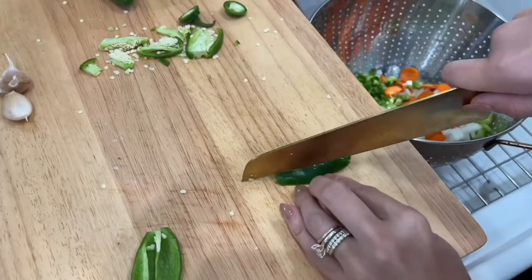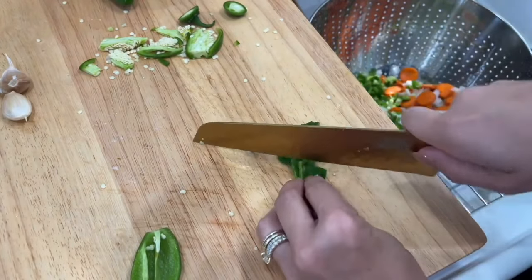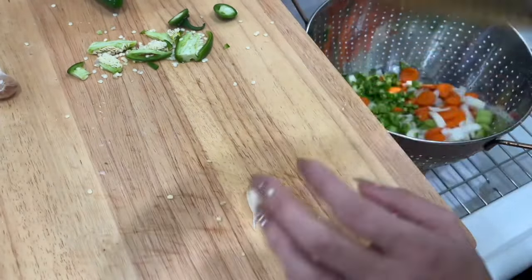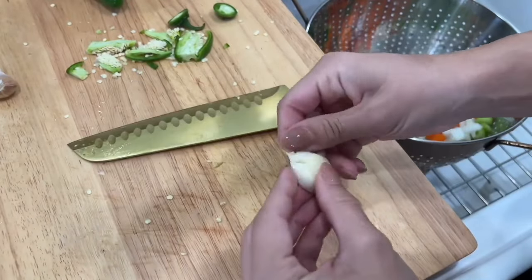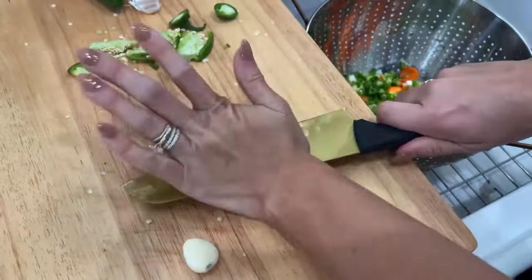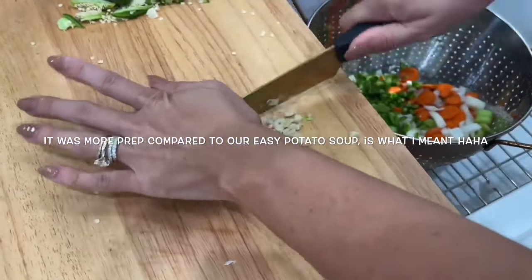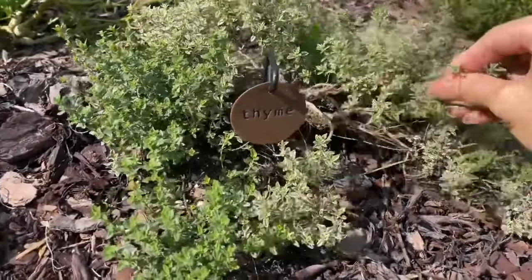Now, I added extra jalapenos, and I didn't completely seed them because we like our things spicy. And I kind of tweaked this just a little bit. I always tweak our food. I don't always go exactly by the recipe. And I was so worried that this was not going to taste good, because this took a lot of effort, a lot of preparing and things. And I told Drew, I said, I hope this tastes good. And he said, if this tastes as good as it smells, then we'll be doing good.